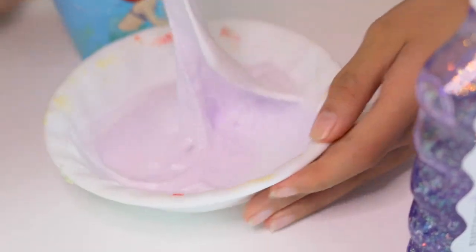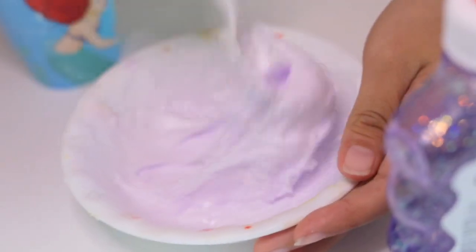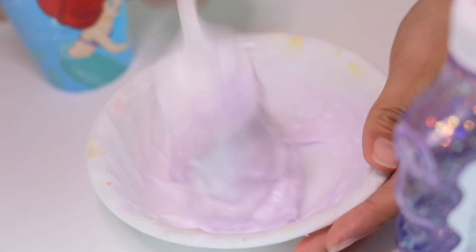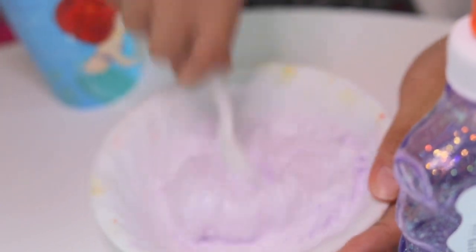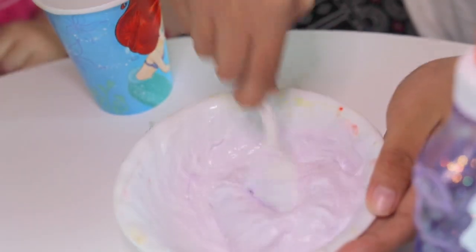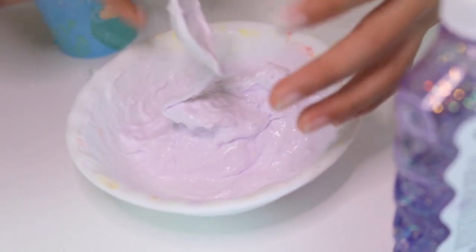Never too late. There it goes. It's coming together. It's sticky, sticky, sticky. It's the magic happening. Look at that. Fun. Oh my goodness. It's becoming something else. It's like a chemical reaction now. Something you've never seen. If you just make it with glue and borax, it will still work.